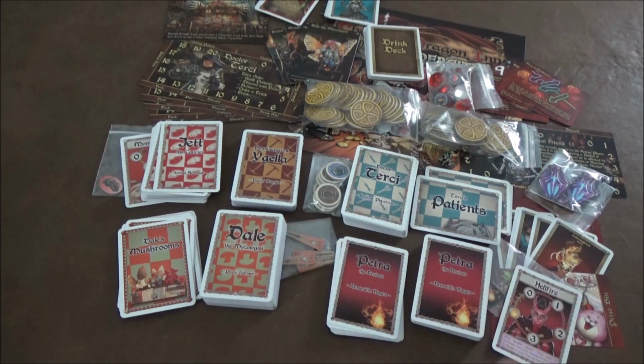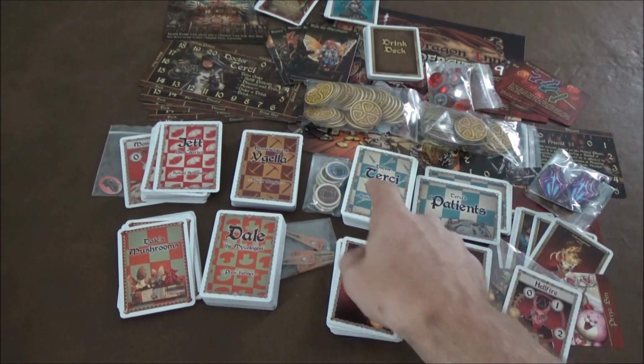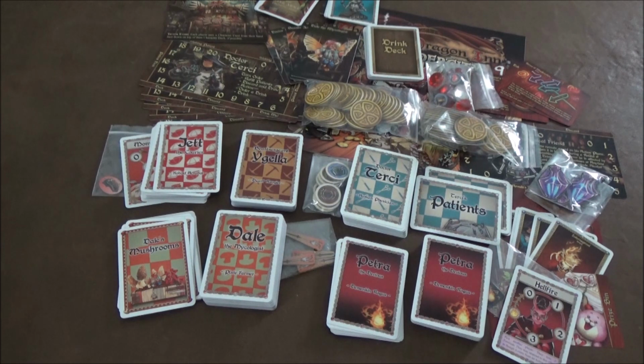Overall, we got some great new character options in here. I definitely like the mechanics of a few of them. I've got to play them more to get more of a feel for it. I don't think any of them replaced any of my favorites, but there's definitely some interesting takes in here. I think Tercy's probably my favorite one out of the set. If I had to pick just one, maybe Petra as a second. But Jet's entertaining. Dale's interesting. Yelga's kind of weird. I definitely need to play her more. But all of them are decent characters, though. I would definitely play them all again.